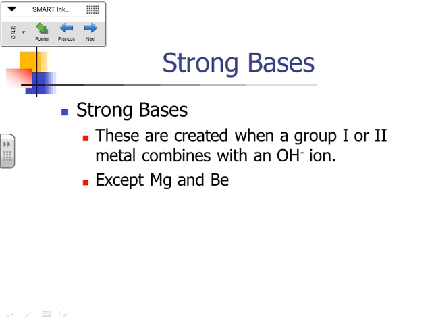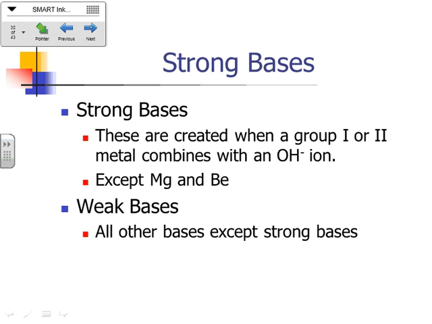But the calcium, strontium, barium, when they're combined with hydroxides, then you put that into water, it's going to give those hydroxides to the solution, makes it more basic, right? Now, weak bases are a little bit trickier, okay? Any other base besides a strong base is going to technically be a weak base. What's hard about weak bases is identifying them, because they don't always have OH in them, right?